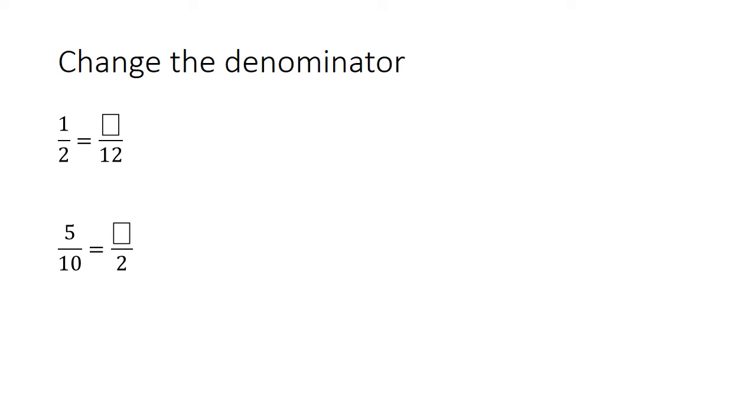Now we have to change the fractions so that they are equivalent, but your teacher or your examiner will give you either the numerator or the denominator. In this case, they gave us the denominator. We've got a half, and we have to change it so that the denominator is 12. What will the numerator be? So now I think to myself, what did I do to the 2? What did I multiply the 2 by to get to 12? I think I multiplied it by 6. So then I have to do the same to the numerator, to the top number. 1 times 6 is 6. And there we just found our equivalent fraction. 6/12 is the same as 1/2.